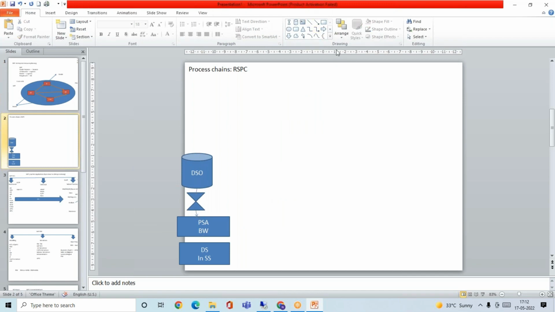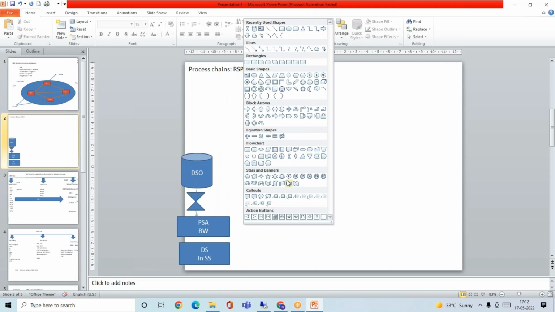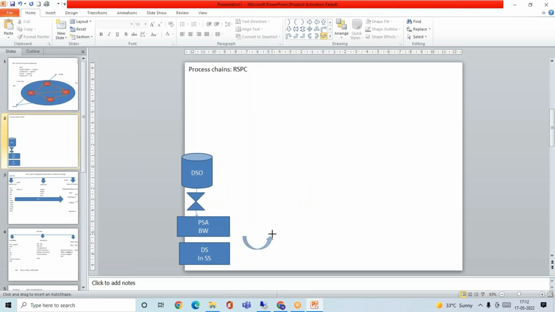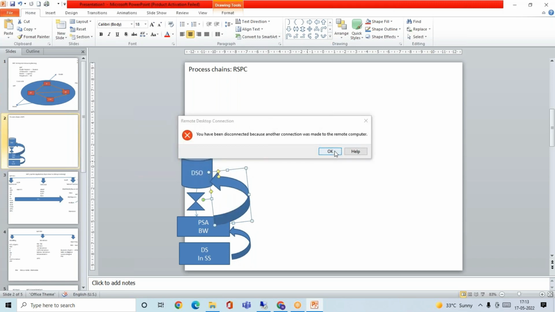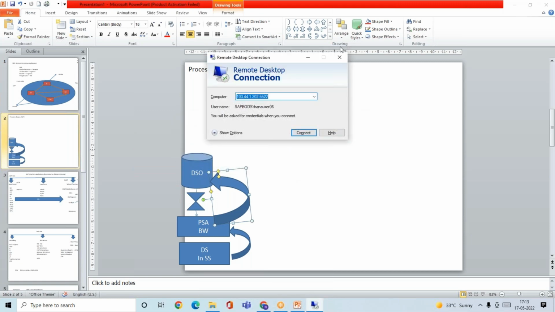Next, we need to have the info package. We need to run the info package first, and then we need to have the DTP.